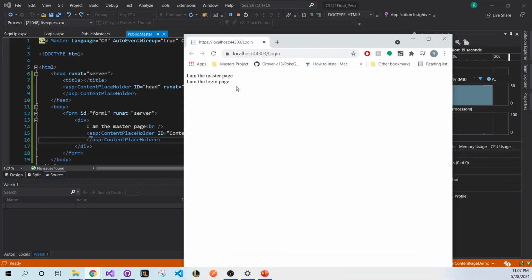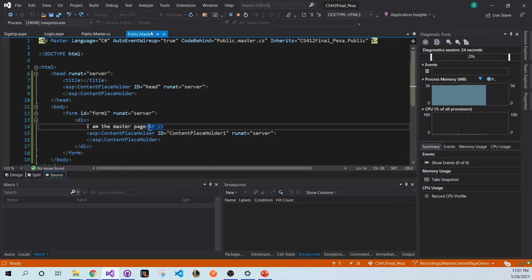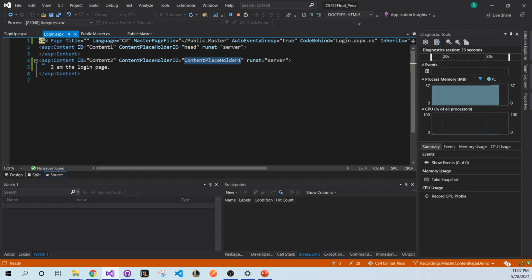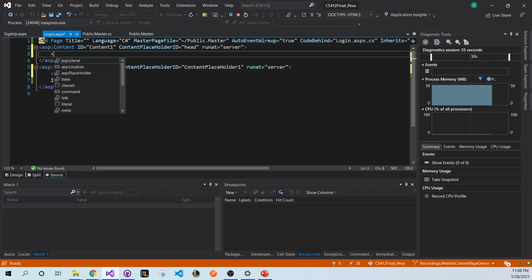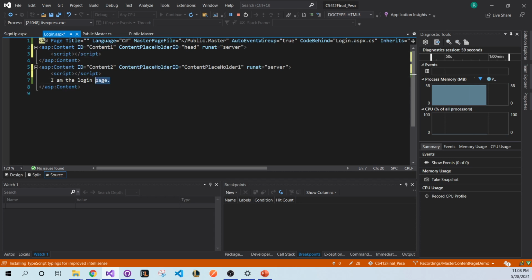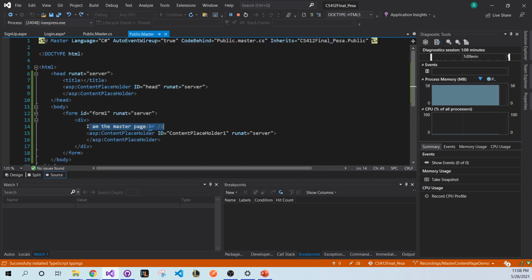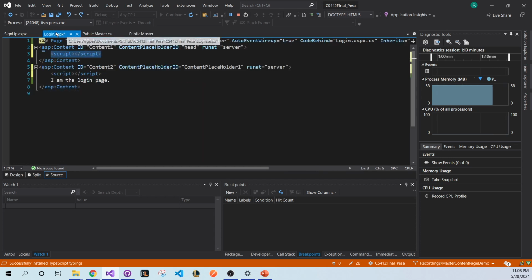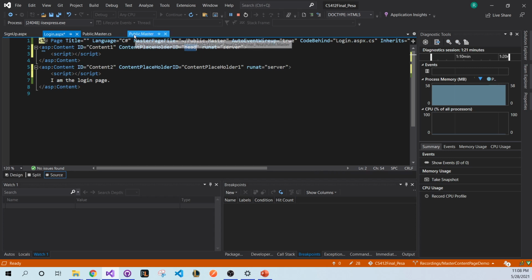The reason is that you see both of these on here. On our master page, public.master, I wrote I am the master page, and in the login.aspx, I wrote I am the login page. Now, let's say you wanted to add some special style tags or scripts for this page. Yes, you could do that here. You could write yourself a script, or put it here in the header. It'll inject it the same way it did this, replacing whatever you put in the head, because the login page's specific content control is pointing to the head of the master page.